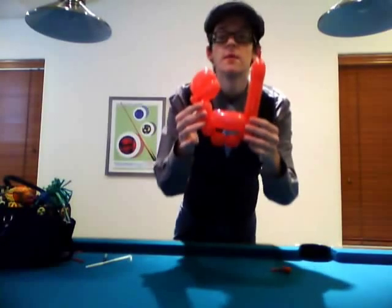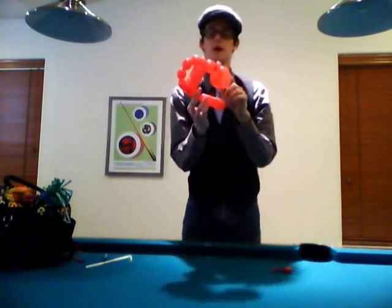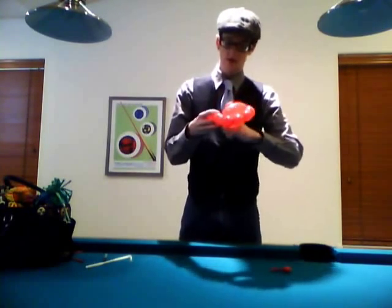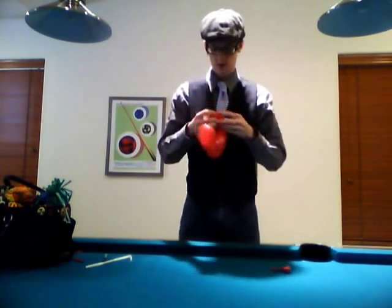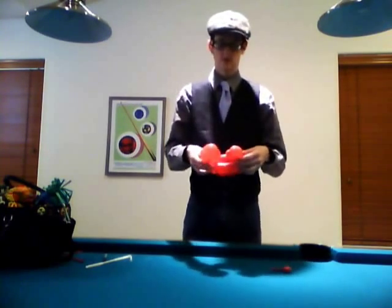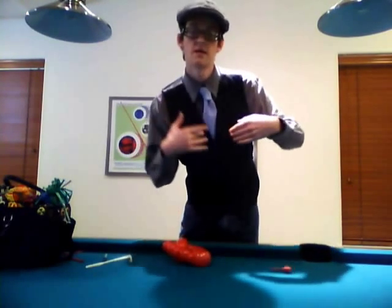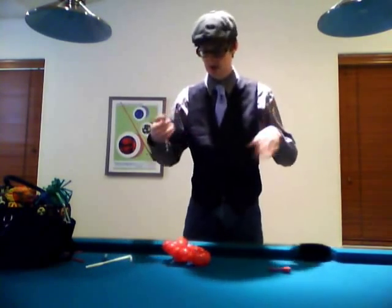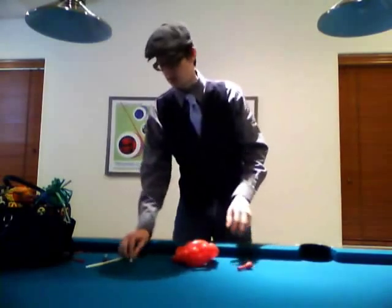So now you should have something that looks a bit like that. Make a one inch bubble and then basically recreate a claw — just follow the instructions for the other claw and you should be fine. I normally like to make one claw a little bit bigger, because where I live in Northern California, crabs have a little claw and a big claw. But if people where you live are more accustomed to two same-size claws, do that. You gotta go regional — you know what the people like.